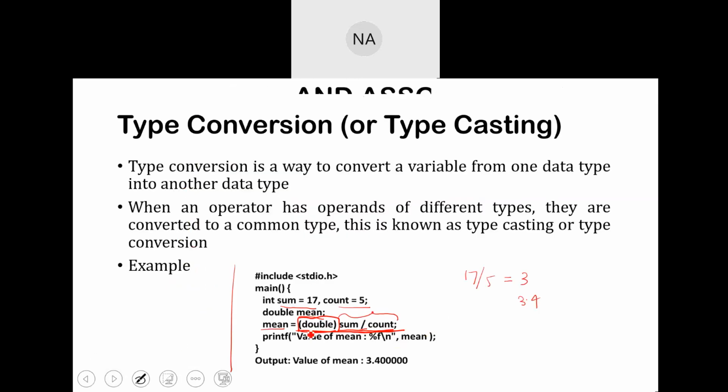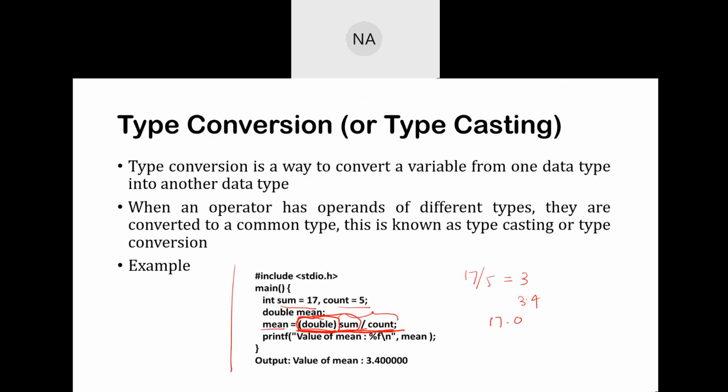So (double) sum will be evaluated first. Sum is of type integer, but now it will be cast into double. After typecasting, 17, the value of sum, becomes 17.0. Now it has been converted into the double data type.